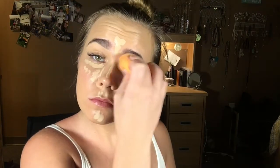And now I'm going in with my concealer and I'm going to highlight under my eyes like normal, and around my nose where I get redness, and chin, forehead, and on the top of my nose. While blending it out, I'm also going to take any product that's on the Beauty Blender and blend it over my eyelids also, just to make it all smooth in one color.